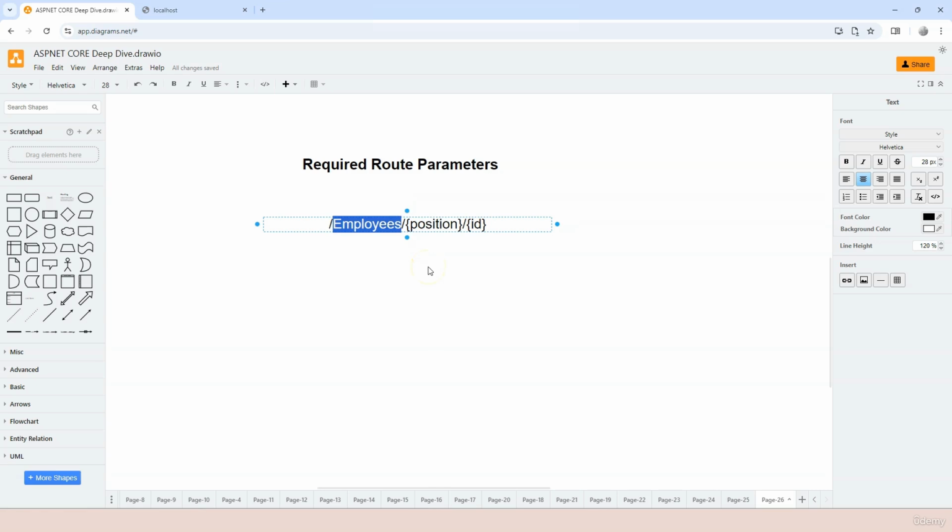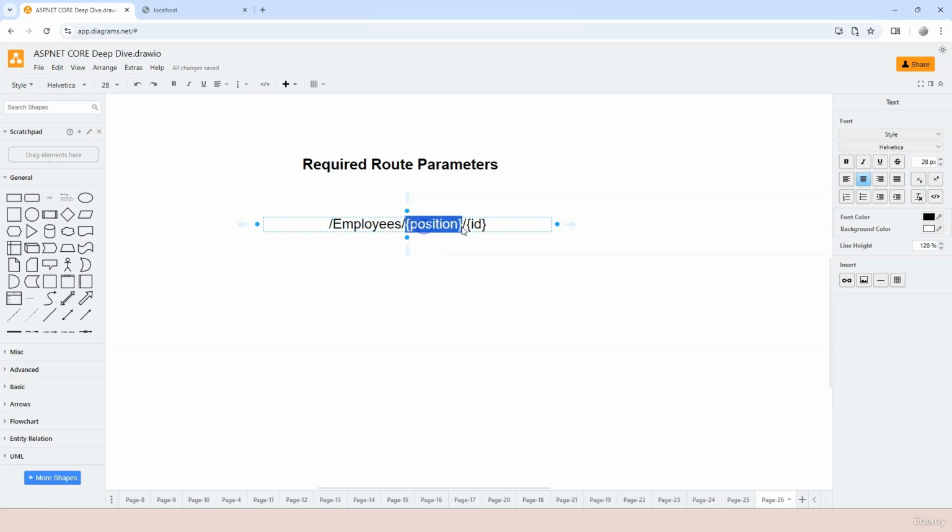The literal segment has to match 100%, except that it's case insensitive. So whether it's a lowercase e or uppercase E, or a lowercase m or uppercase M, it doesn't really matter, but the letters have to be exactly the same: E, M, P, L, O, Y, E, E. So the literal segment has to match 100%.